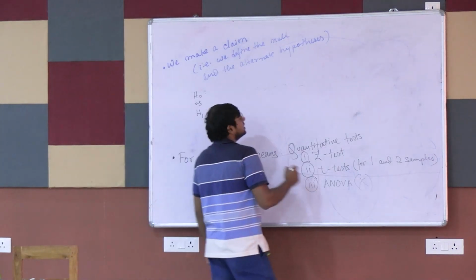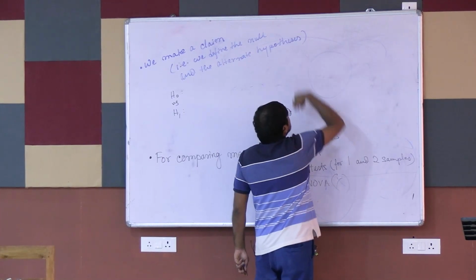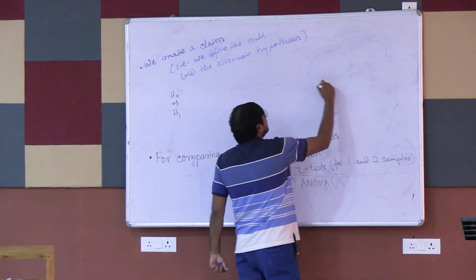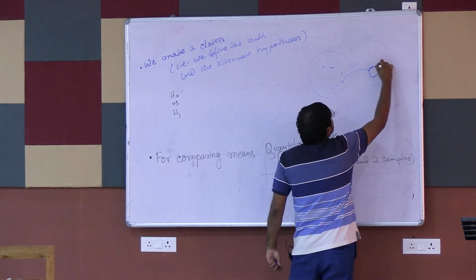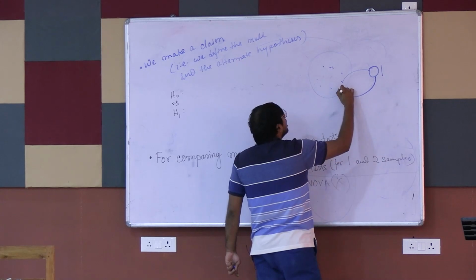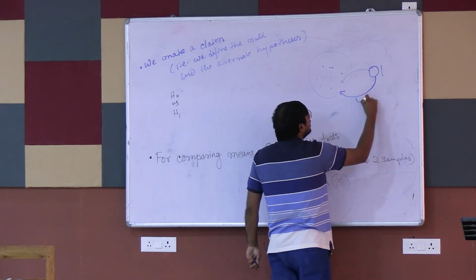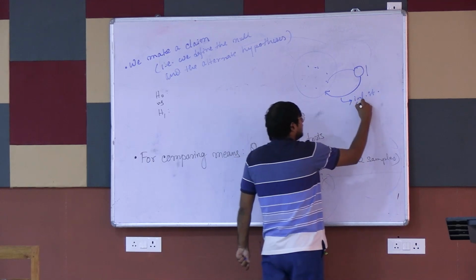Further, we need to understand what is testing of hypothesis. We have a population. We cannot go to each and every member of the population. So, what do we do? We draw a sample, describe the sample, study the sample, and then we go back to the population, and this route map is called inferential statistics. And under that, it's testing.